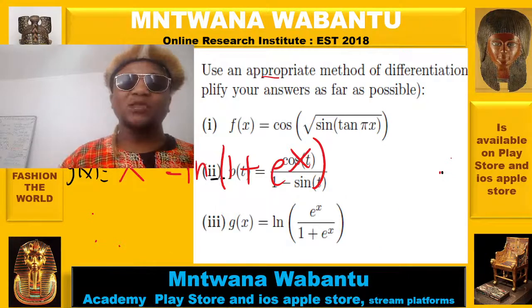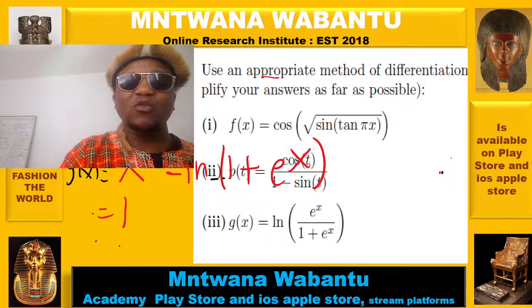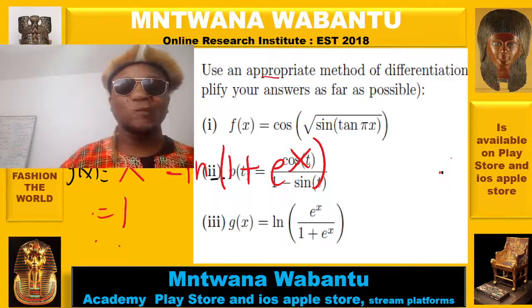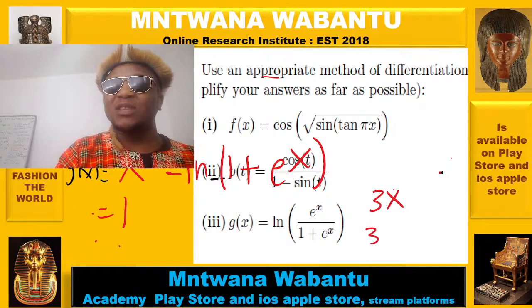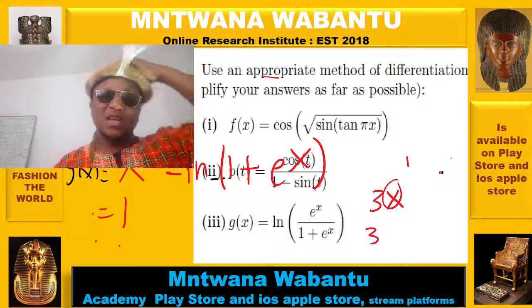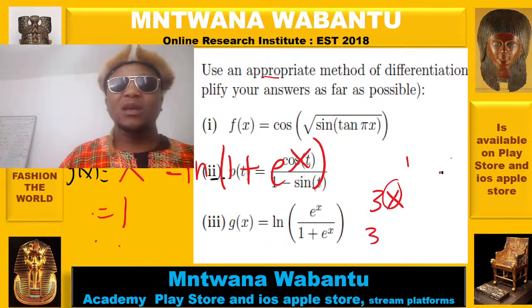Okay, let's start with the first one. When you derivate x, you're going to get 1. It's just 1. If somebody gives 3x, derivate 3x is going to give you 3, because this is going to become 1 after you derivate. But when you derivate x, you're going to get 1. Let's go for the next one.